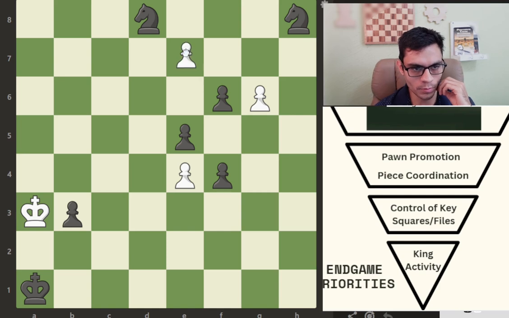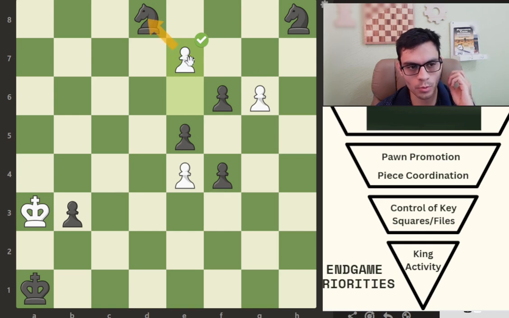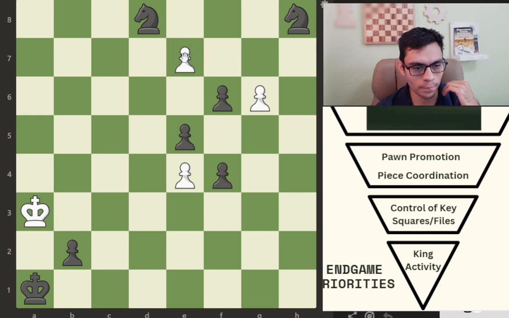And the best move is just to go e7, right? Now, which queen do you get here, on d8 or on e8? Calculation helps a lot here. Now you have a problem. The problem is black is queening, and you have to stop the queen from giving checks, correct? And I think it can also force a checkmate. So the correct square where your queen is going to be is d8.